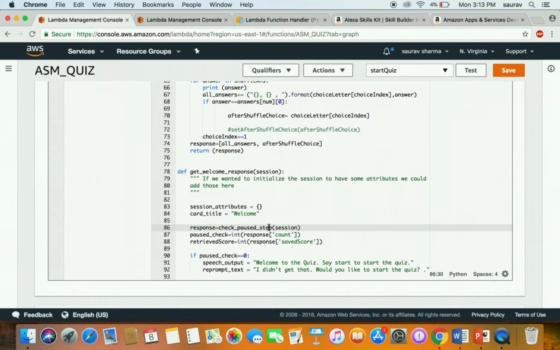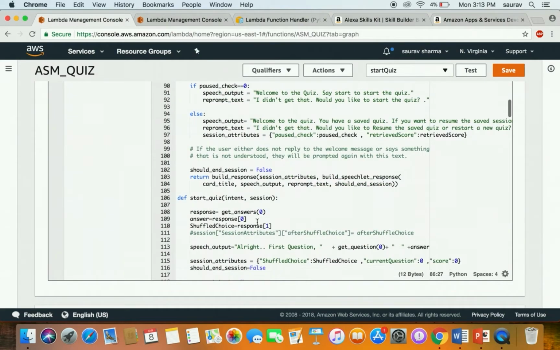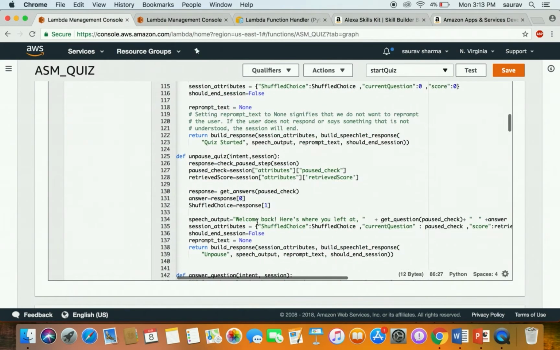For that, obviously I have to go and check what's happening in the check paused step. So I'm going to go a little bit down.